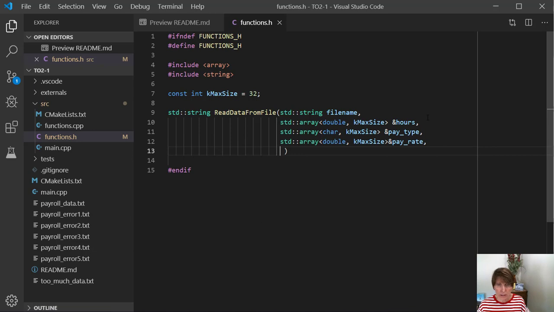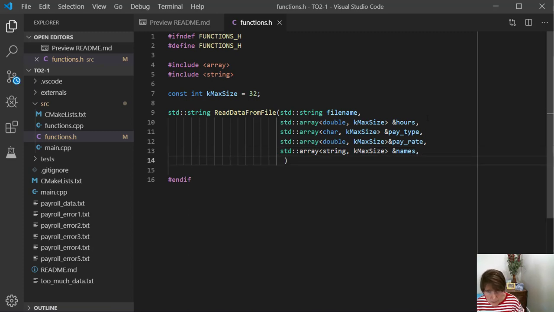And then the last array, not the last argument, right? The last array is of type string, and it's also kMaxSize. And it is by reference, and this is going to be the names array.